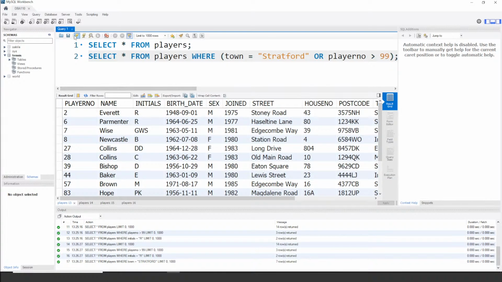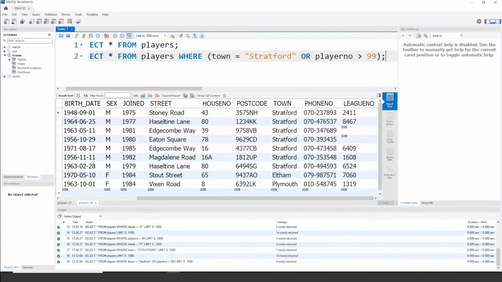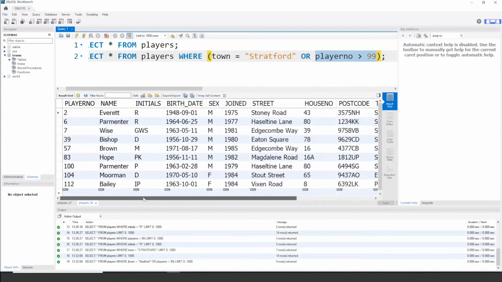Let's see them show up. All right, there we see them. Everybody from Stratford, right? Or everybody whose player number is greater than 99, which would be Parmenter, Mormon, and Bailey. Now, there is only one player that satisfies both of these requirements.